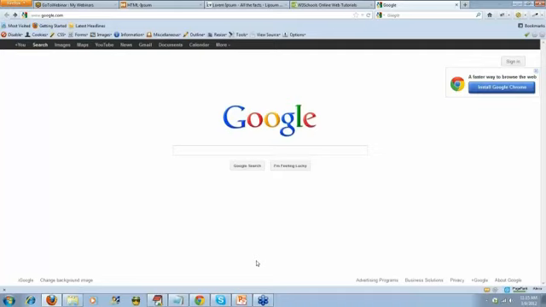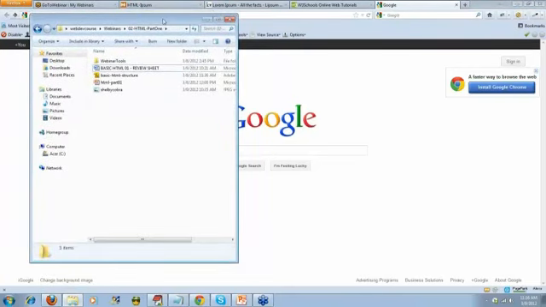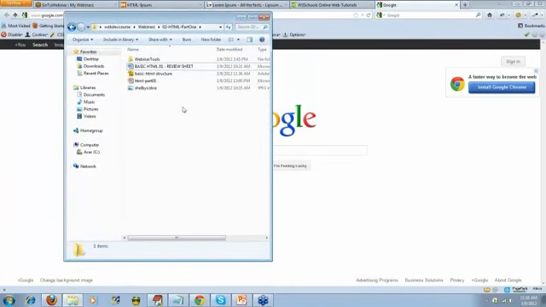Before we do that, though, I would suggest that each new website or web page that you create, you start by creating a new directory or folder for it to contain all of the individual files, the images, the CSS as we go along, etc. So I'm going to open up just my test area here. The first thing I'm going to do is just create a new folder.